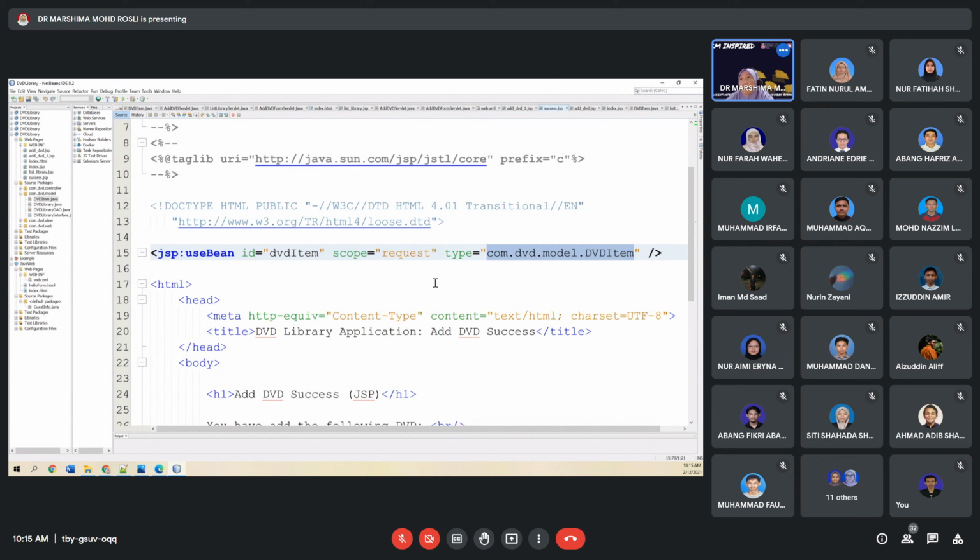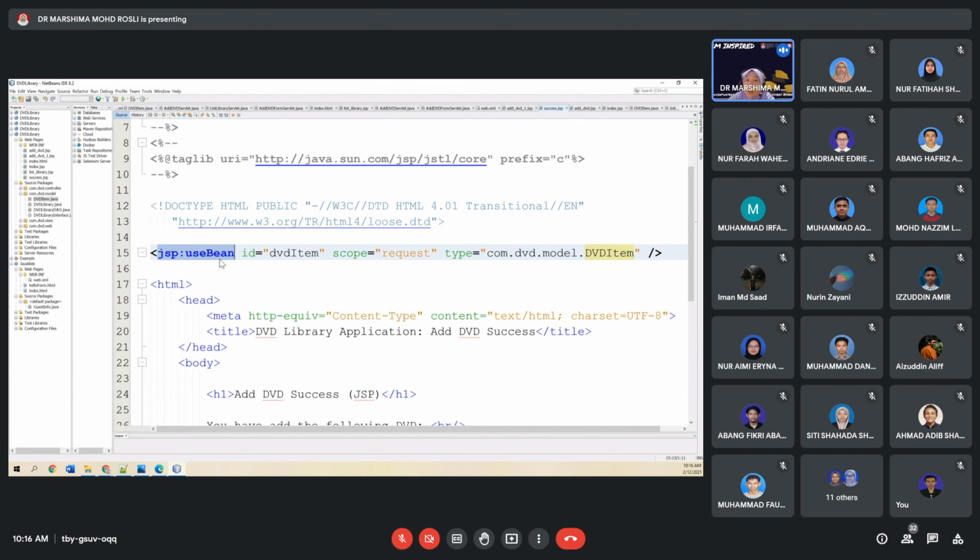If you still remember, I have explained about the framework, right? You have model, view, and controller. Basically, JSP will be the view. Model is the Java class, the Java bean, and controller is the one that you have practiced previous week, which is servlet. So for today's lab activities, we're going to practice view talking to the model, which is the DVDItem. So DVDItem here is a model component. This is your JSP, whereby this is the view component. So this is the syntax for you to use the model component.